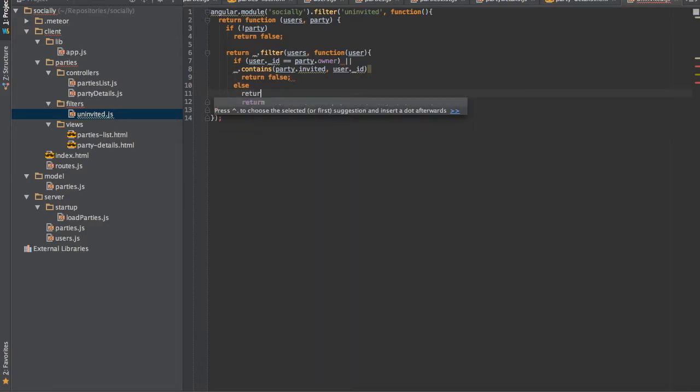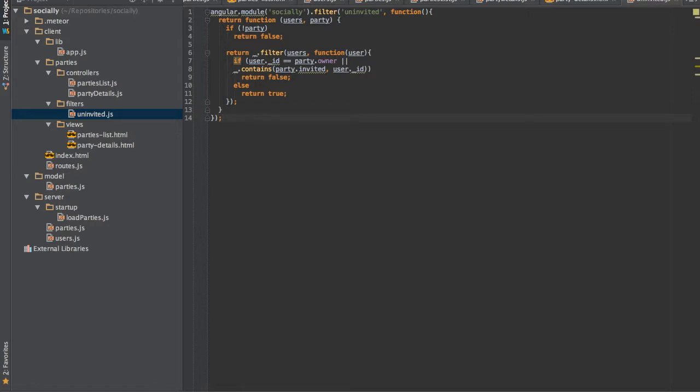Else, we return true. Okay, so this is our filter.